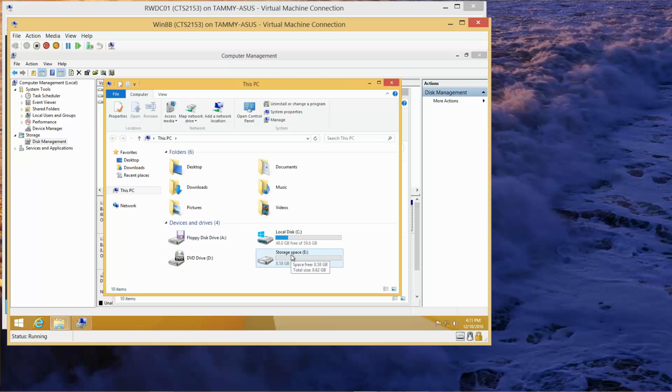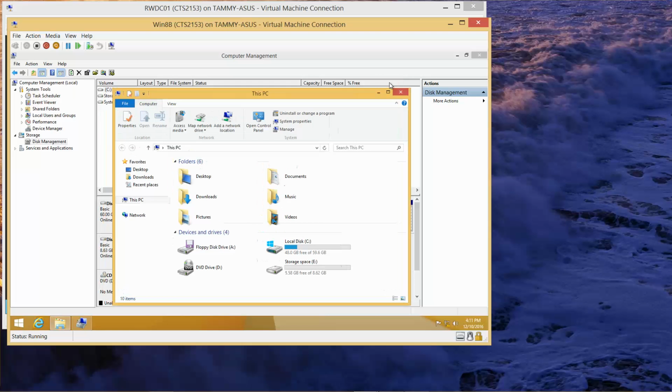And I do already have an E drive. If you do not have an E drive, you're going to have to add it, and the steps are in the lab manual. But we actually did this during a previous exercise.